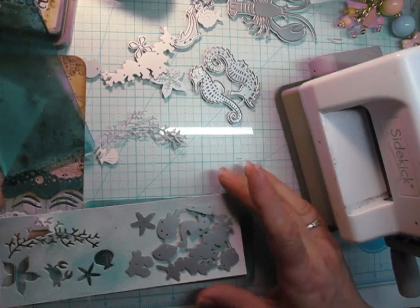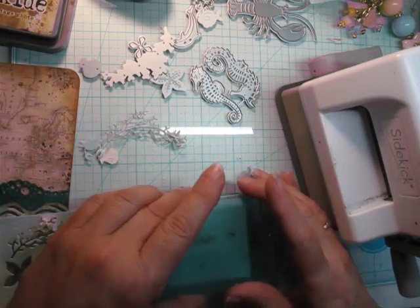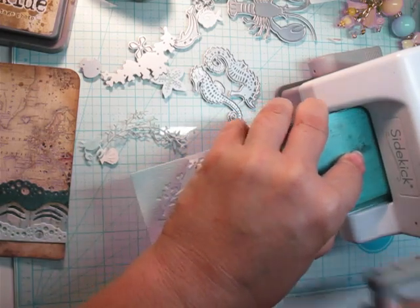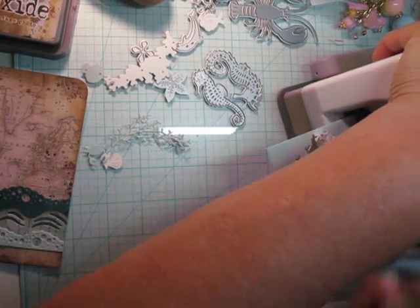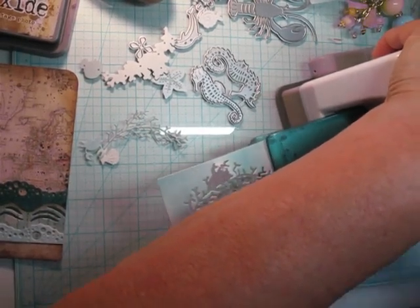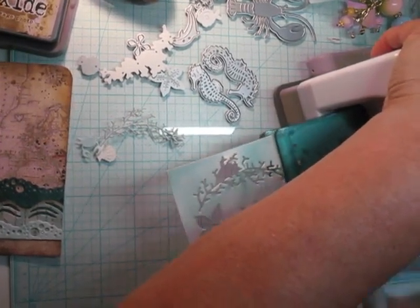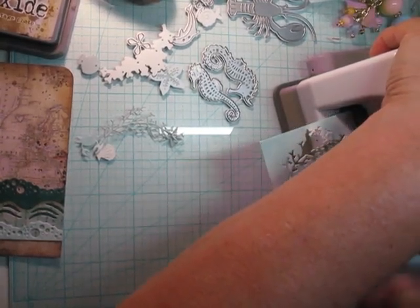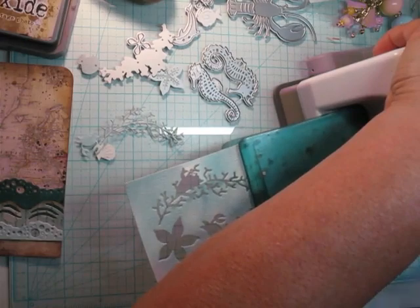And we're going to put our shim on it because that worked out really nicely. And I think I'm going to run it through an extra set of times just to help those pieces come out a little bit easier. We did it twice, a set of two last time. So this is the second. And we'll go through one more time just to make sure everything is all the way pushed through. The other one was, but I think this might help get that last little bit out. There we go.